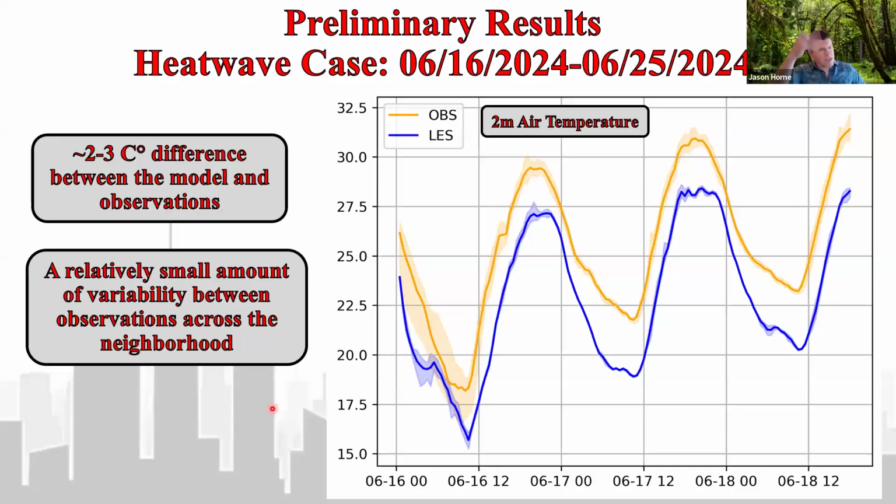So it's awesome. Here's just a little bit of preliminary results comparing 2-meter temperature measurements made at the surface weather observations to the output from the LES. You can see we don't have a lot of variability, which I was a little surprised about, over this short period I'm showing. From the LES and the observations, you can see the LES in this sort of configuration is running too cool.